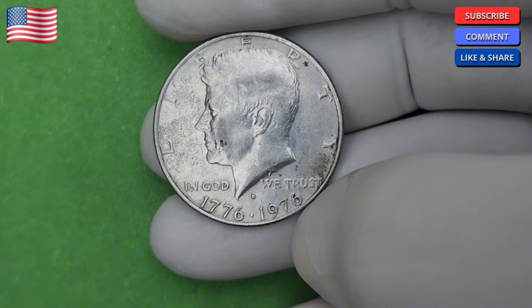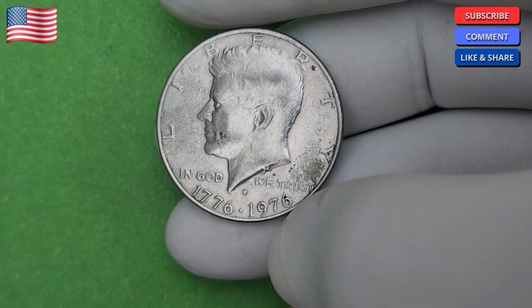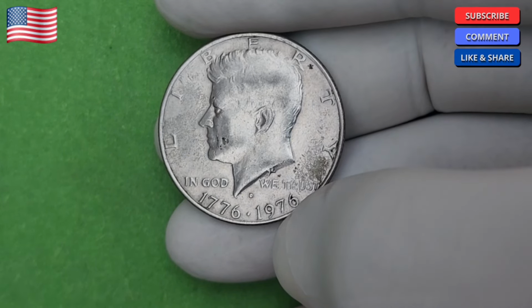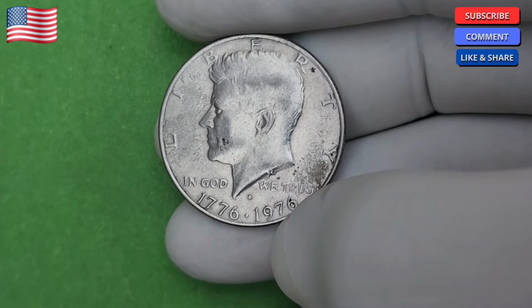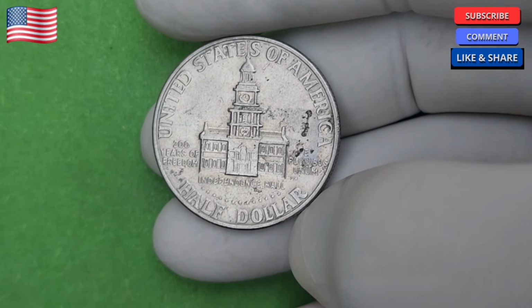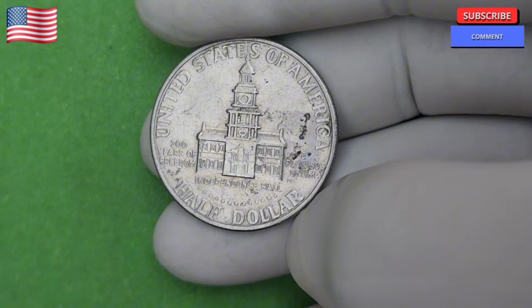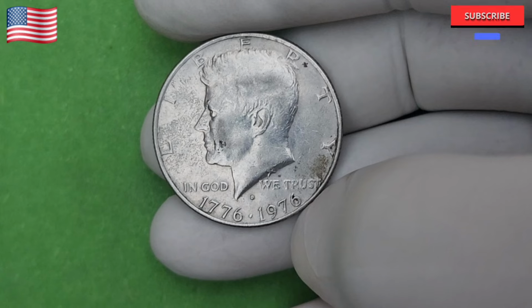and visual uniqueness. Now, let's talk about rarity and condition, the 2 most critical factors driving the explosion in demand for this coin. While it's true that millions were made, finding a 1976 half-dollar in mint state condition, especially graded MS-67 and higher, is incredibly rare. Only a tiny fraction of these coins have survived in such superb preservation, with razor-sharp details, radiant luster, and no signs of wear. These high-grade examples are extremely limited and represent the upper echelon of coin collecting. That's exactly why collectors and investors are locked in fierce competition when one of these rare gems appears at auction.